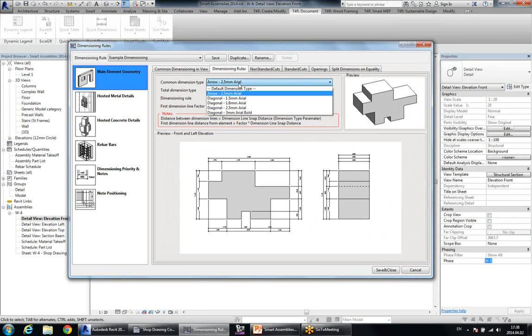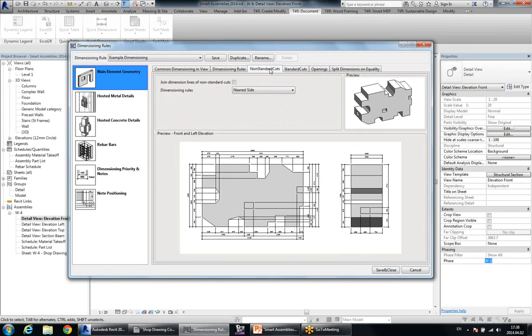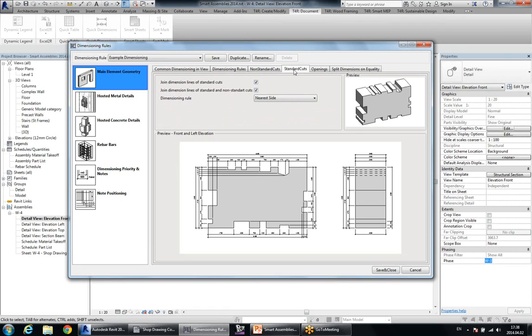Then there is the list of dimensioning styles. Here you can choose what dimensioning style you're going to use for the common dimensions or for the totals. Then there are separate dimensioning settings for non-standard cuts and for standard cuts. The standard cut is a rectangular cut, and a non-standard cut is not rectangular.